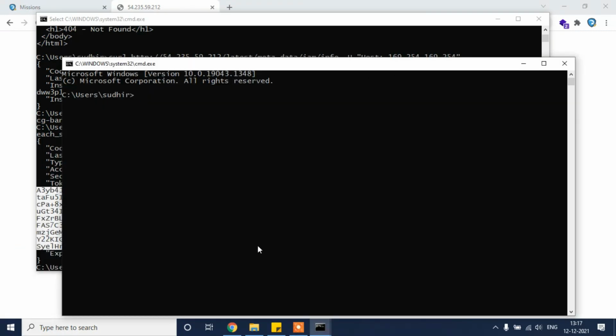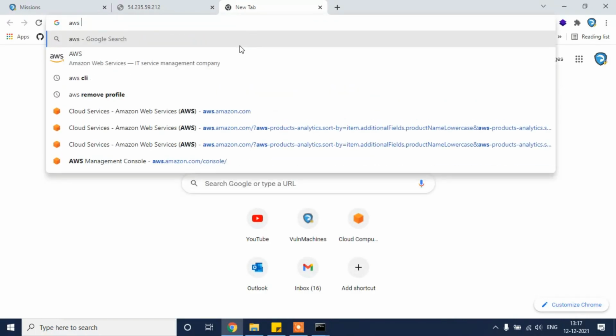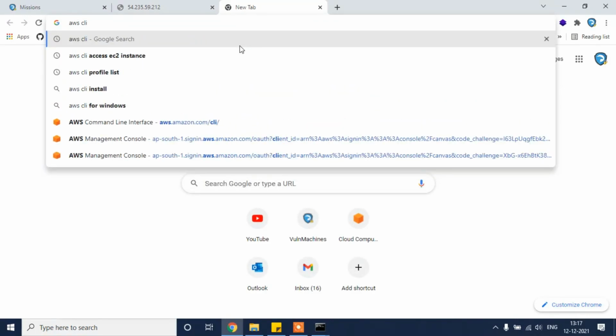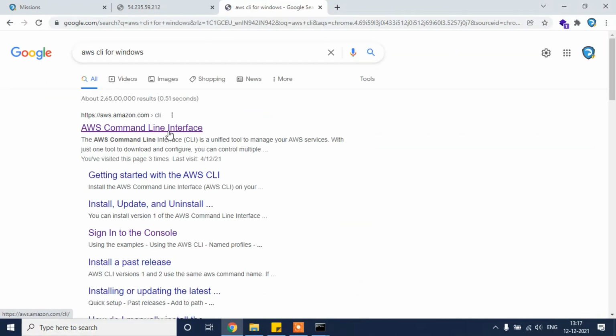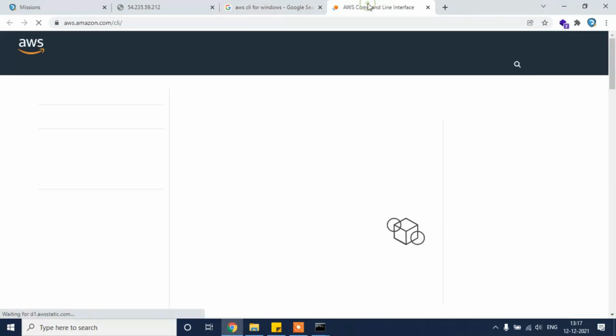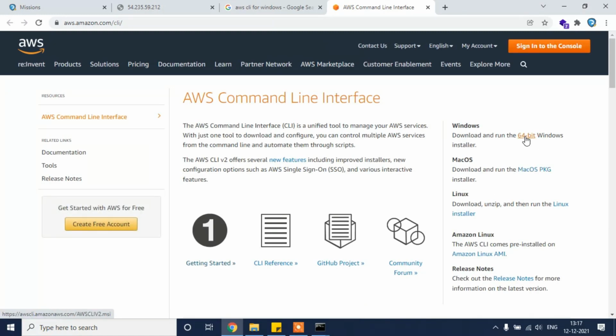Moving forward, we will create the profile, and before that we need to install the AWS CLI on your machine. To download the AWS CLI, just type AWS CLI in Google. I am using Windows, so just add Windows.